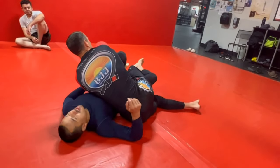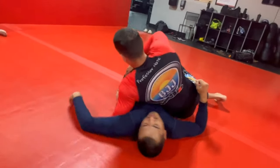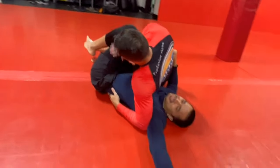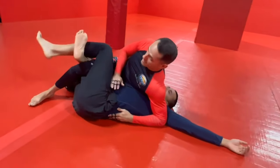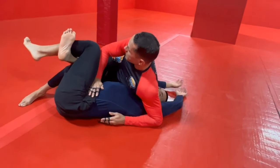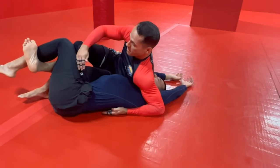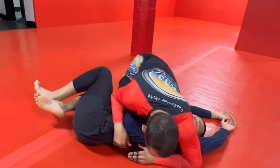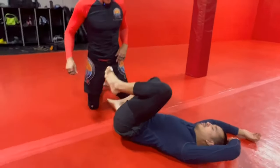I'm gonna drive, drive, drive, and then switch my hip. Once we get to here, I'm gonna bring this arm out and come up underneath. You can keep this wrapped up — usually they'll lock it because they feel what's happening. You scoot up into this reverse Kesa Katame position. Once we get here, I can bring my bottom knee through, use it to extract my leg, and then we come to either side control or just stay in reverse Kesa Katame.